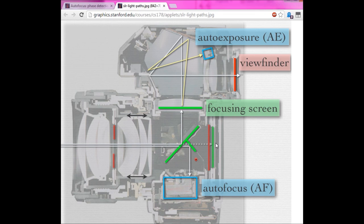Basically, when you're using a flash, what the camera does is it opens the shutter, it fires the flash, and then it integrates the light reflecting off the sensor. Assuming you know the reflectivity of the sensor or the film, and you do because it's consistent, by looking at the light reflecting off that, you can measure the amount of light which has fallen onto it.